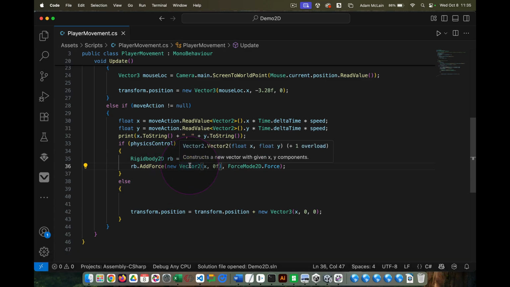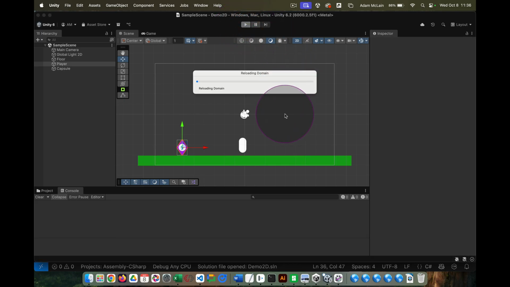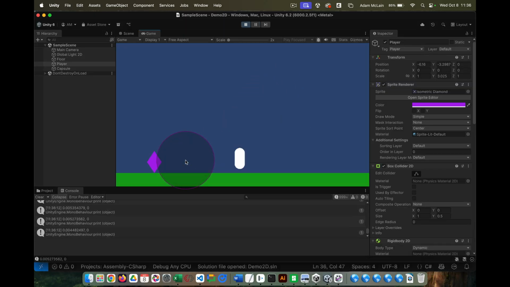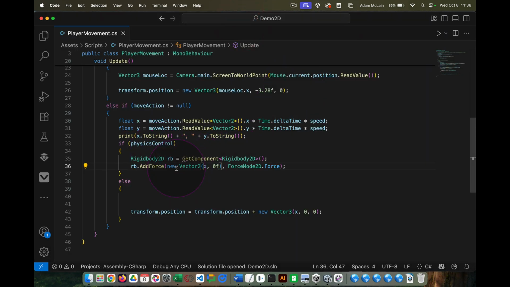Maybe that's the problem. And that should do it. So we're going to try this again. We'll check. We got mouse control. We got physics control. And it is still not working. I apologize, y'all.